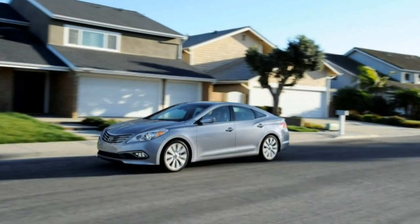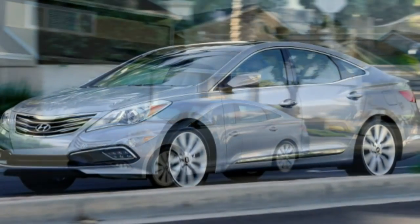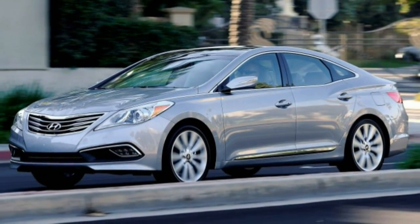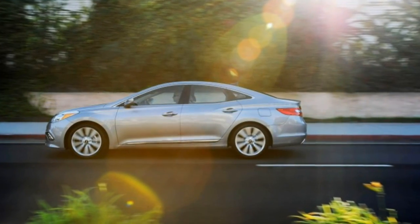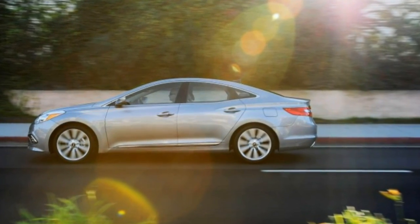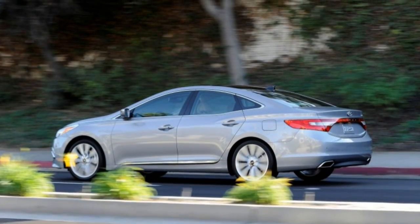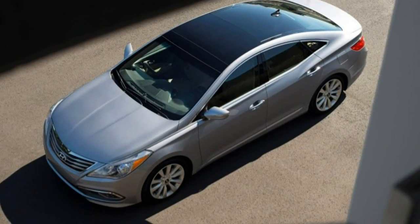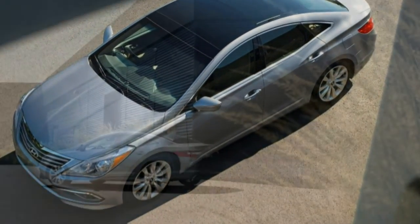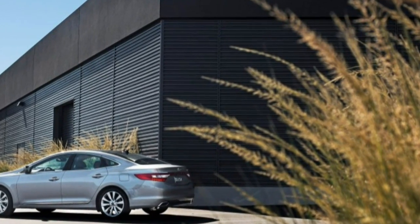The radar-based cruise control happily monitors speed and distance to other vehicles, until the driver changes lanes. The system occasionally hiccups during such maneuvers. It accelerates briefly as the radar loses the first target vehicle and then applies the brakes when it picks up the new one. The Azera's automatic high beam assist works as intended, if only the infotainment screen could dim itself as smartly as the headlamps.